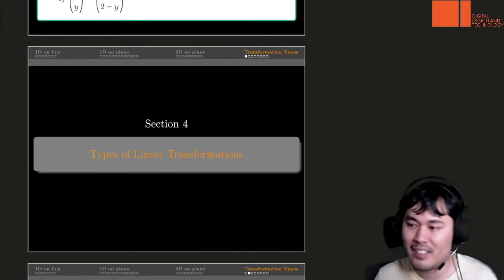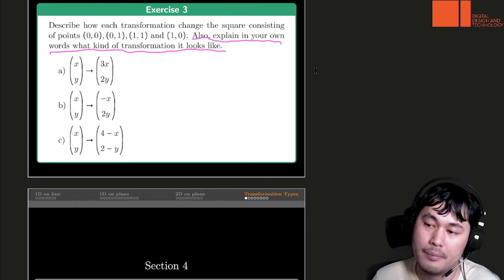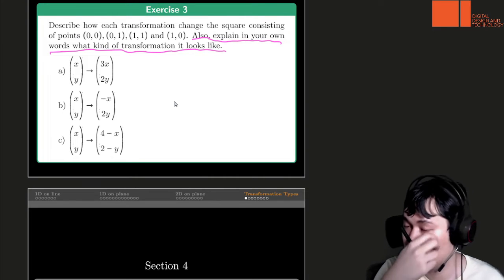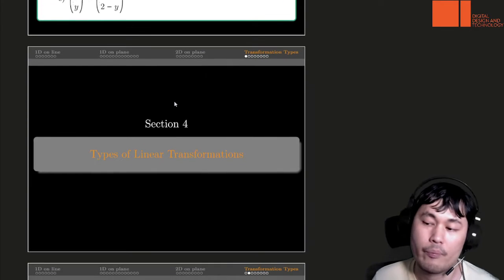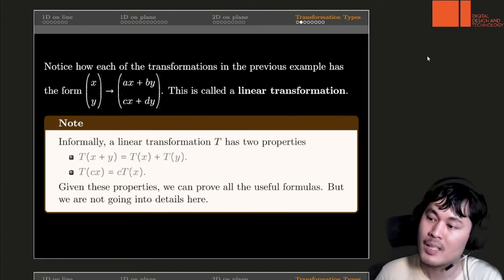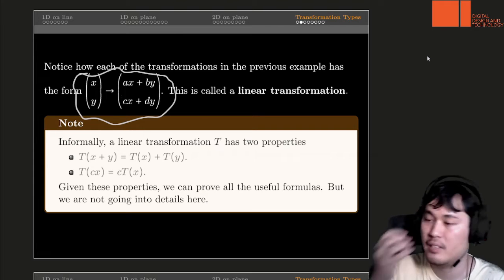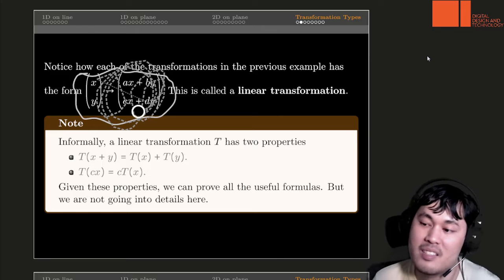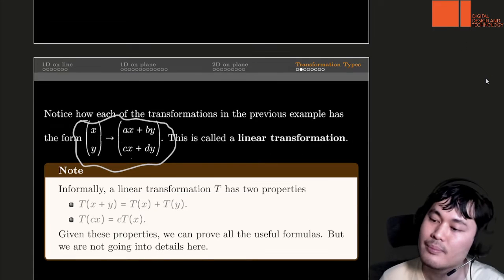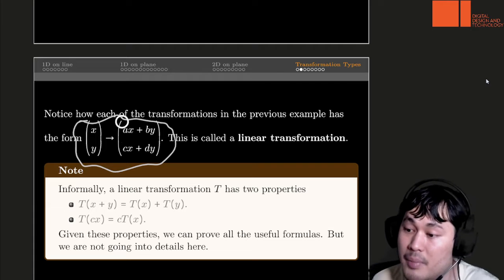Alright, in the final section, we're just going to explain or see what kind of basic transformations we have. Once we have things in terms of vectors, and we know how to do math on vectors, then we can actually identify all these transformations using vector operations. And as in the one we see in the graph, actually all these vectors can be thought of, can be explained in terms of this kind of transformation. You map x to ax plus by, and you map y to cx plus dy. So it's some number times x plus some number times y, both on top and bottom.